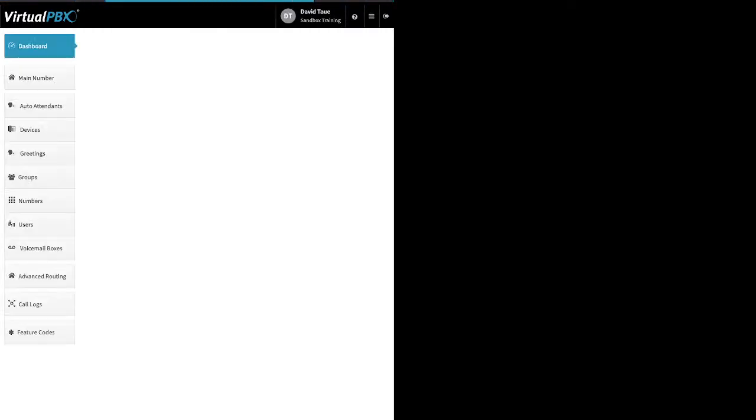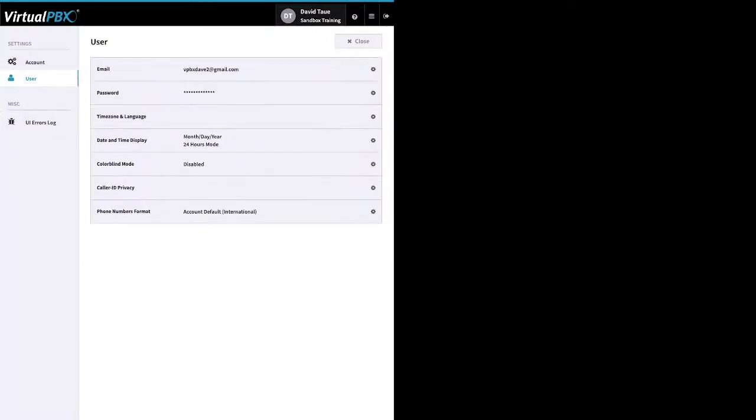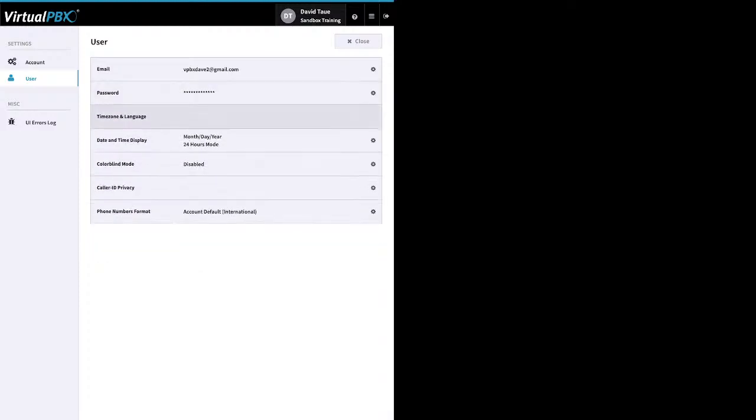Now, I'm logging into a test account that I've logged into several times, so by default, the system is sending me to the dashboard page. If it's your first time logging into Dash, it's actually going to take you to your account page, which you can get to by clicking on your name up here at the top. So here is your information. Most people just change their time zone, although you can change your own password here if you are so inclined.